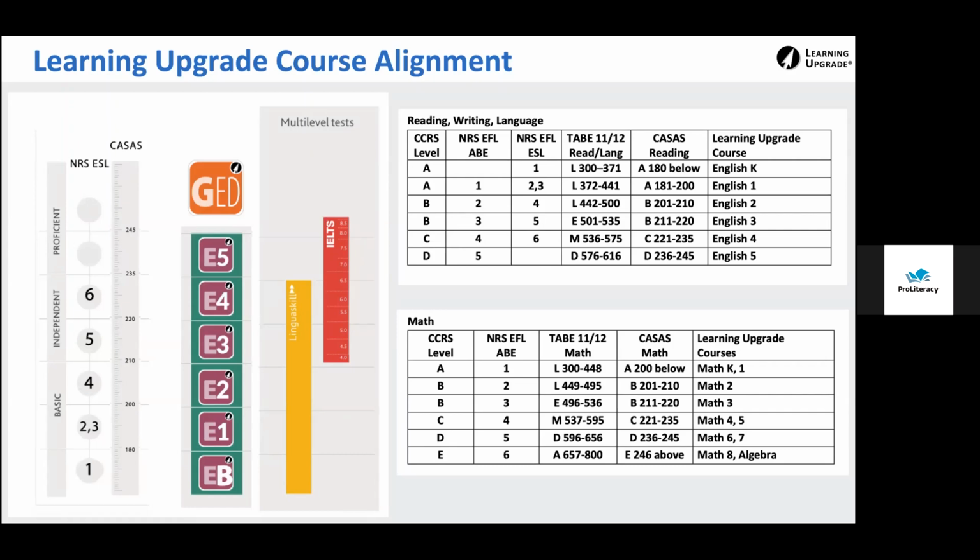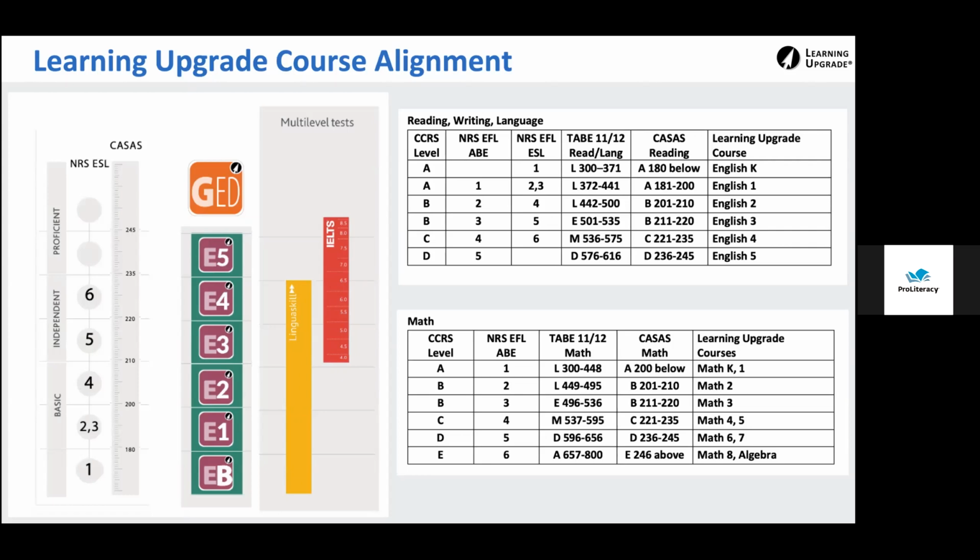The GED math has been a very popular course. The students will go through our math upgrade courses and then take that GED math to prepare themselves for that GED exam. And so now we have one for reading as well. So for those of you that had students that worked all the way to English 5 and needed just one more course, that extra content to get them ready for the high school equivalency, now we have it, and the students are able to continue on this journey from basic to high school equivalency with one app.